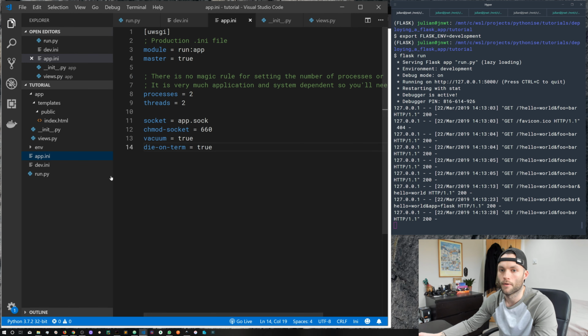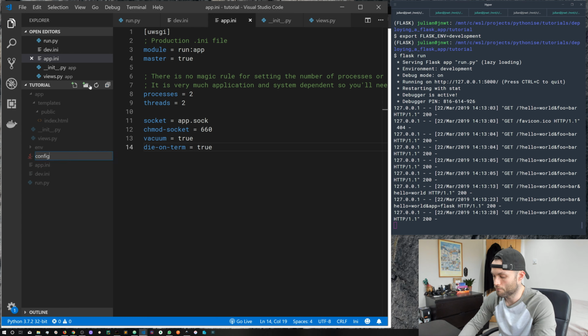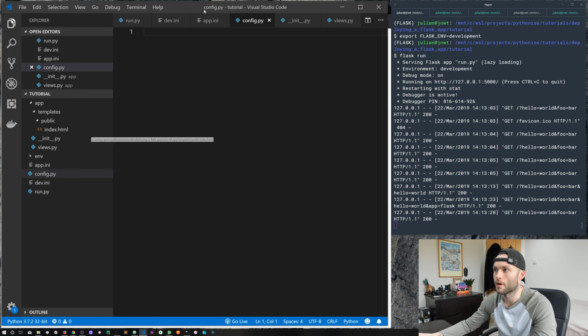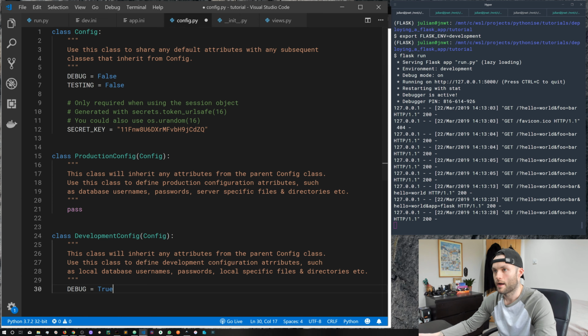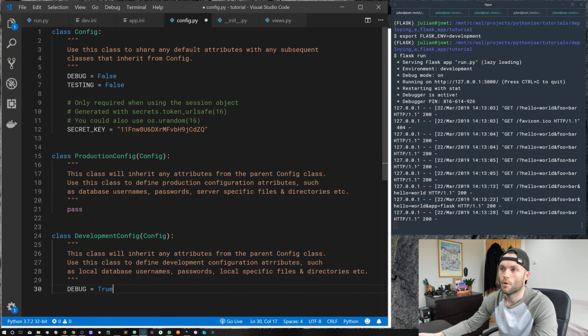Let's go ahead and create a config file. So new file, we'll call this config.py. If you guys have watched my video on Flask app configuration, then you'll know about this file. Because we're not really doing anything with this app, our configuration file is going to look very basic, and in fact it's not really going to be doing anything. But it's here in case you do want to set some configuration variables. You can use this template, and maybe you want to add another one below it of a testing config, but for now we've just got config, production and development config. So I'm going to go ahead and save that for now.